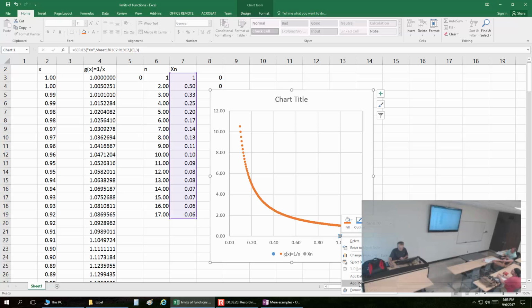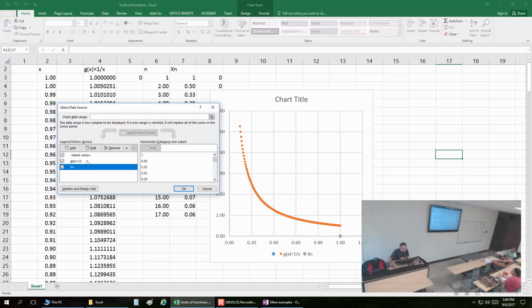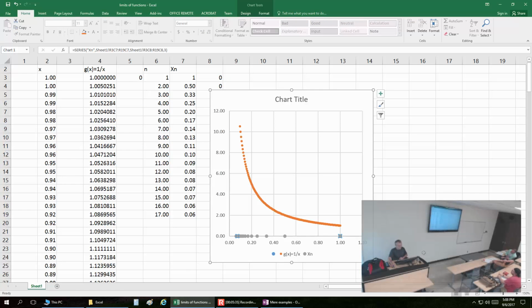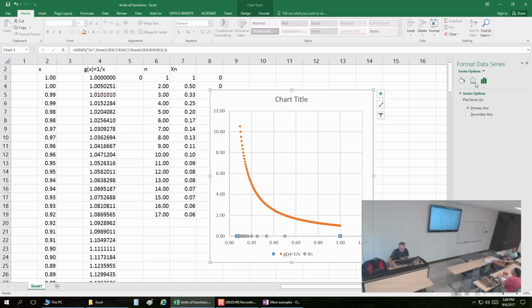Let me once again select data, xn, and for xn choose y's. These are the y's. That should work. Do you see them? Unfortunately, they are gray in color for some reason, so let's change the color. Damn it. Where is it? Everything has just moved around and I don't recognize anything. Anyway, the green dots are on the x-axis.